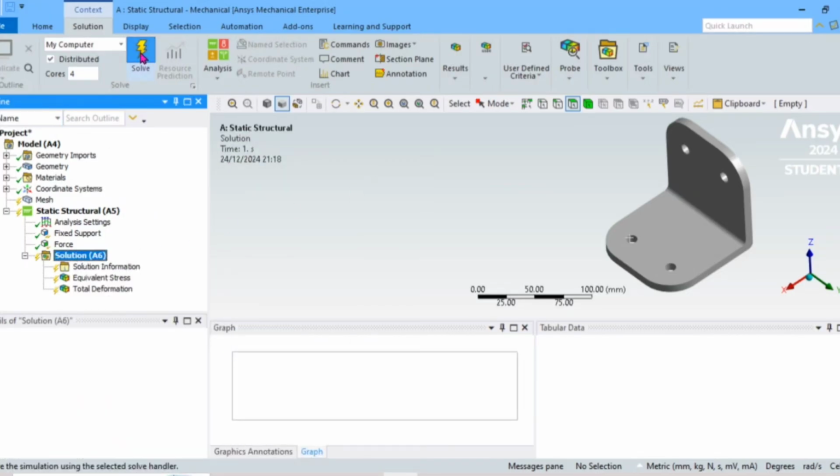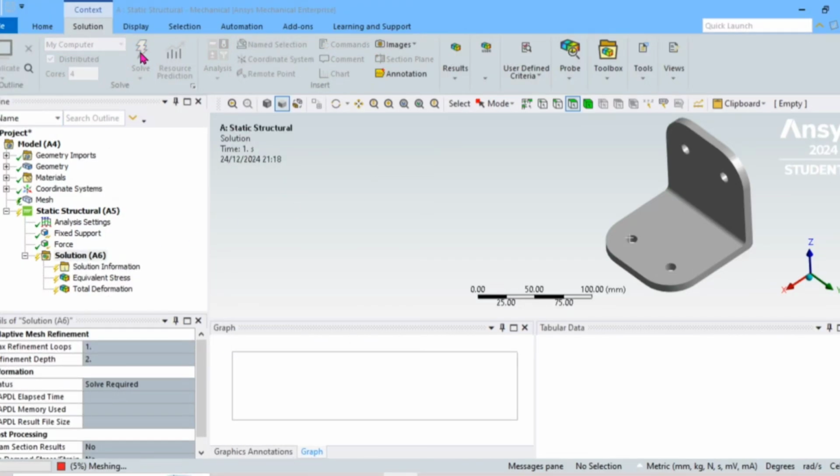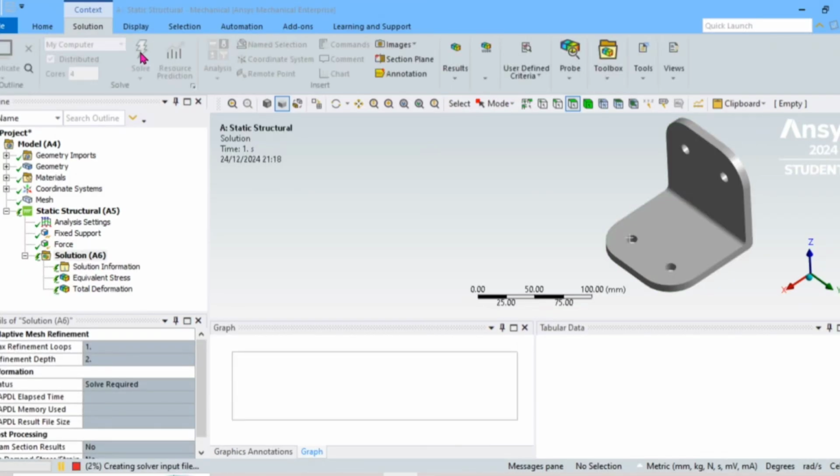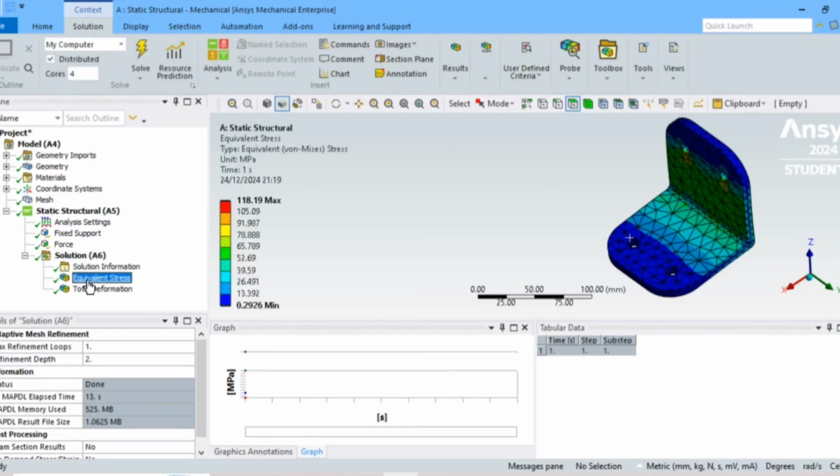So I will click on solution and solve. So our results are ready.